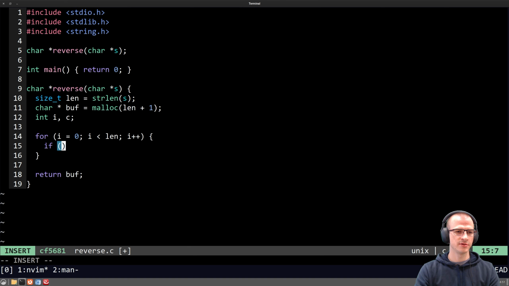If, see, okay, we can start from the end. So c equals s length minus i, like this.